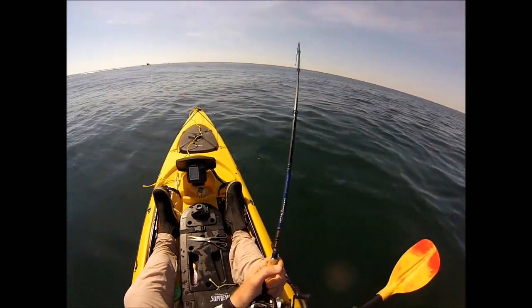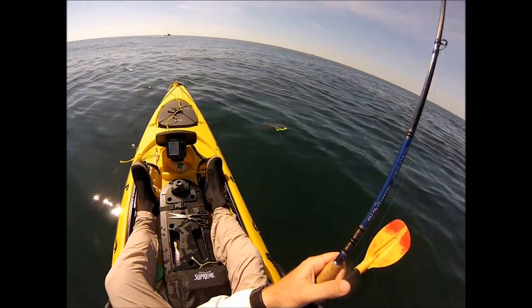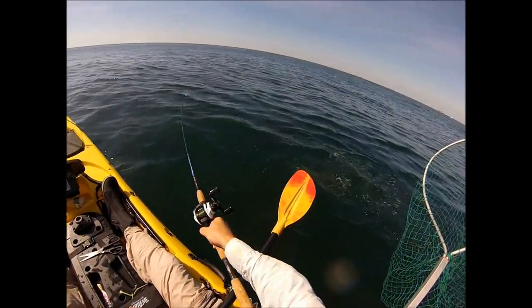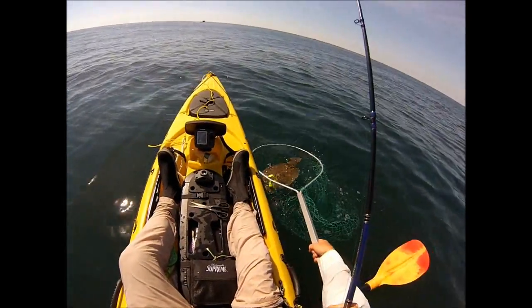There's a loop at the bottom for the bucktail on this piece of fluorocarbon on the terminal end of the rig. 1 foot above that is a dropper loop for a teaser. You can see this fish is caught on the teaser, which is right above the bucktail, and that's a 6-inch gulp grub.